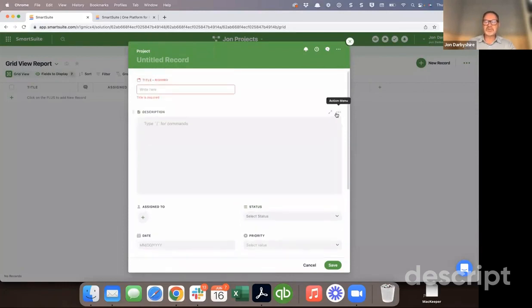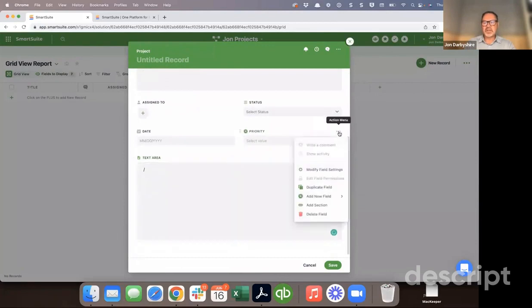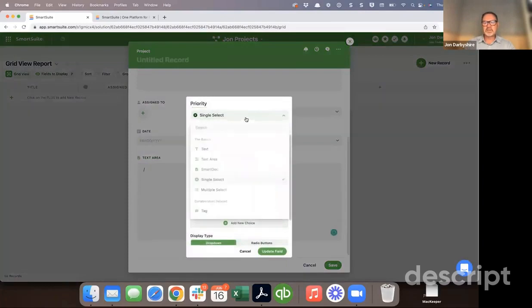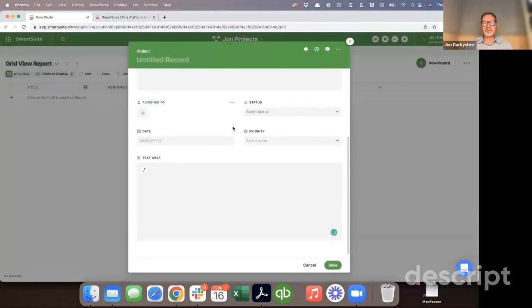Each field type that you go into has a list of fields that it can be changed to. So if I click on this case, the priority, which is a single select list, it's telling me that I could change this to a text field if I wanted to. Any of these text types, I could also change it to a multi-select list, or I could change this to be displayed as a tag. In each case, it doesn't change the data. It's just changing how the data is displayed. A single select is displayed more as a pill, but if I change it to text, it's just going to convert that pill to just text that you're going to see up there.